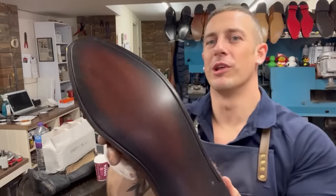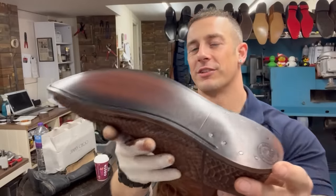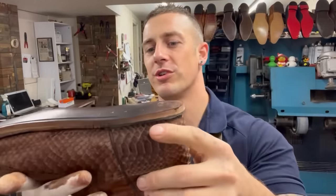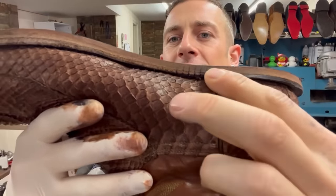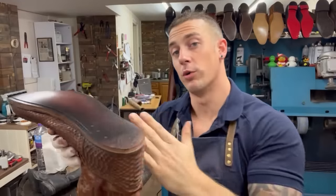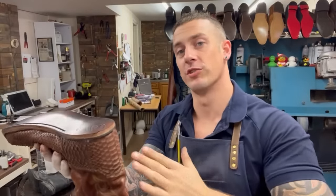Okay, so our sole's all on. We've got some pretty nice colour there. So now we've got to stitch it on. And what I want to show you guys quick is, if you can just see, there's little pen marks I've put right there. That's to show me where the original holes on the welt are, so we can try and stitch through the same holes.